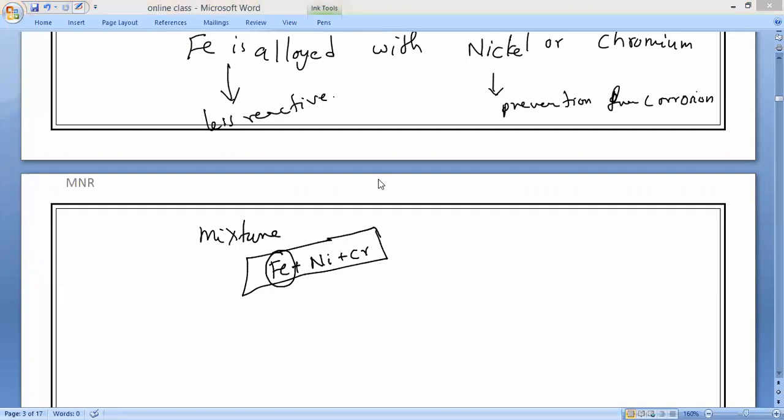But when will it corrode, sir? It will corrode, but it will be a very slow process. It will take many years to corrode. There will be corrosion, but at a very low percentage; at maximum it won't be corroded when it is mixed with other metals. That is why we use alloys as an alternative to iron. Instead of iron, we are using these alloys.